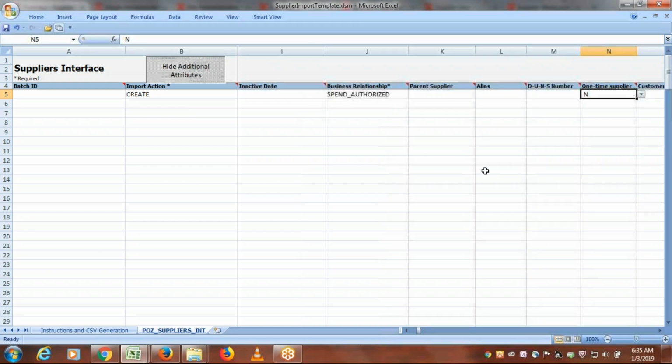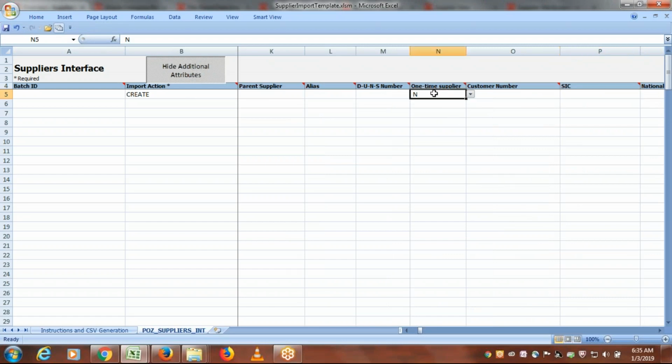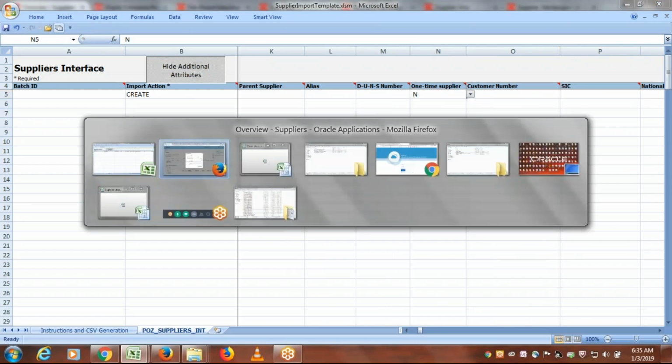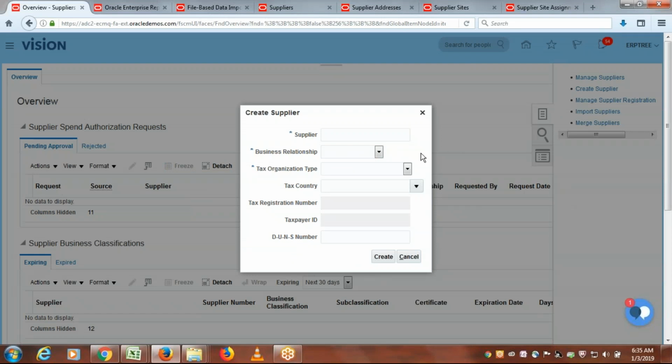Done. And there are many other columns. What is the meaning exactly, Lakshman? Spend authorized, and there are other options also. It is very simple. You deal with organizations where you are in a negotiation process, with many terms and conditions, or in a sourcing process.